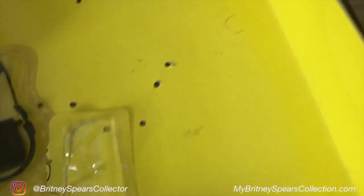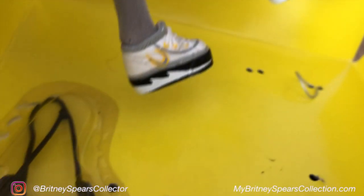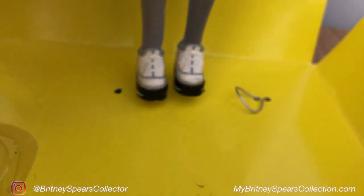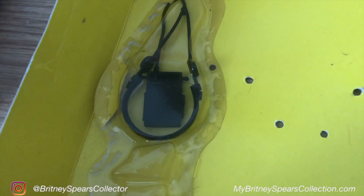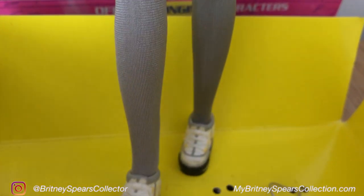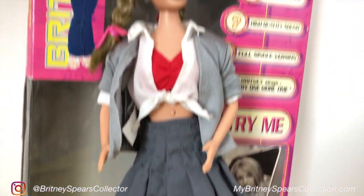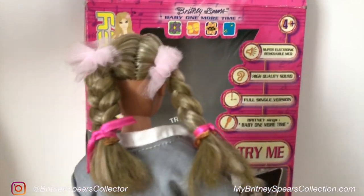When you open up the doll it comes in a yellow insert with some accessories. You've got some trainers — very similar to Skechers, which she later advertised for — and some black shoes as well. It also comes with a headset and a headphones and tape player accessory, and she's in her Baby One More Time school uniform. The school uniform has a little grey cardigan, grey skirt, and matching grey stockings. She comes with underwear as well. The cardigan and shirt are sort of stitched together, and it's got a little crop top, white shirt, and a bralette kind of thing as well.